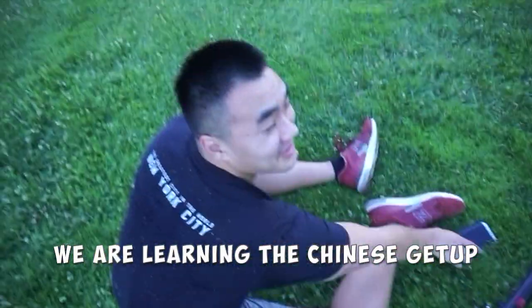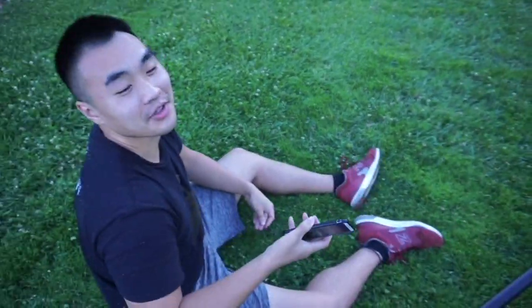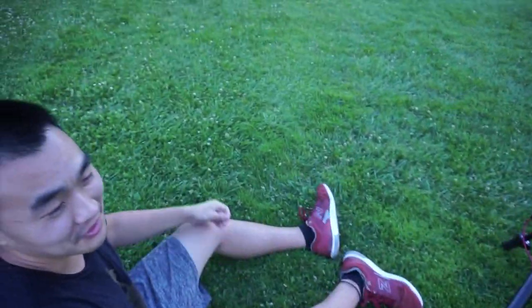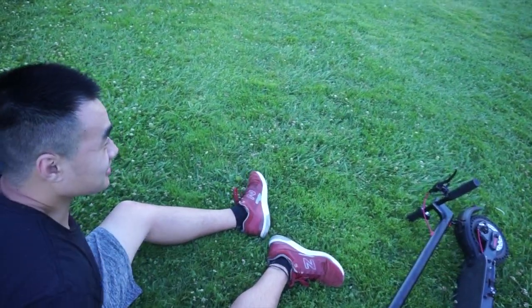We are learning the Chinese get-up. Or known as the kick up kick. Or kip up. There's a lot of names. Whatever you want to call it. Well, what's the very first step into learning this get-up?